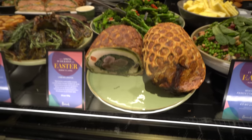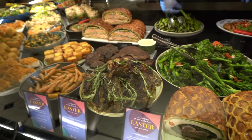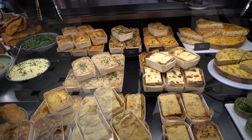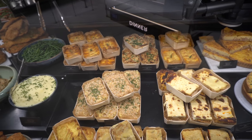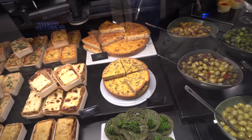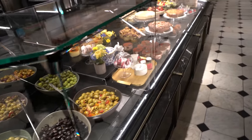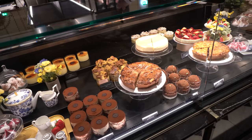Look at that. What is that? That looks amazing. I can't see what it is, but even the broccoli looks incredible. Oh, salmon en croûte in the back there. Also have got all of these kind of grab and go. You've got lasagna there, you've got a shepherd's pie in the background for £8.50, some different pies to choose from. Oh, cottage pie with scotch beef, that sounds nice. Now I'm personally not a massive fan of quiche, but the quiche always apparently is very nice in here. We've got lots of olives to choose from, and the sugary department, which is next door, is creeping in over here. We've got some cakes to choose from.